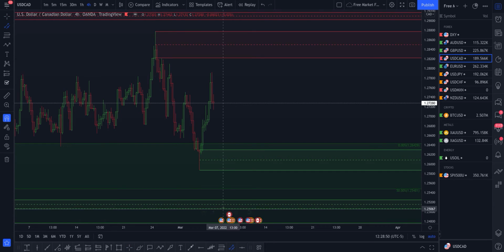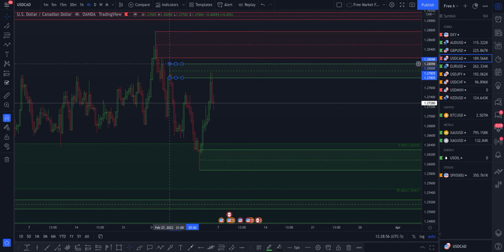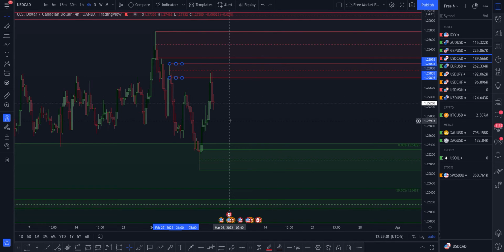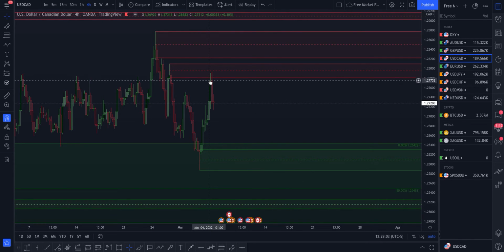Here, we'll draw this out for you guys, even though it has been mitigated, but we did have a pullback into this 4-hour supply zone right here. All right. We could see this market really reacted off of very well. All right, its first 4 hours tapped in, pulled back. The next 4 hours opened here, pulled back, closed here, and we had another bearish close 4-hour candle.